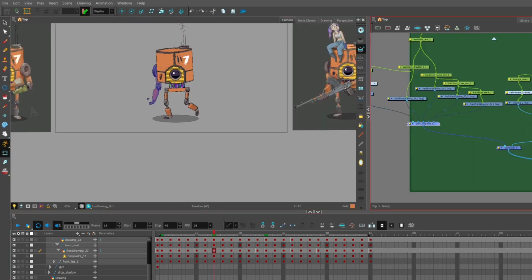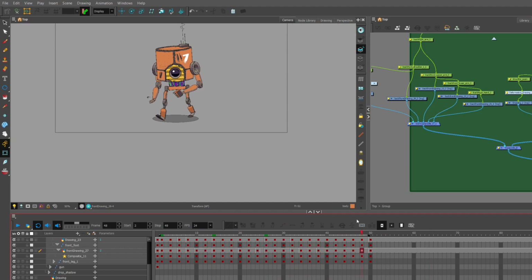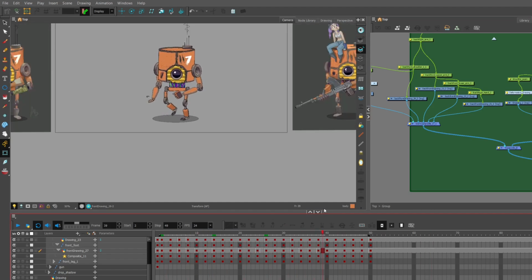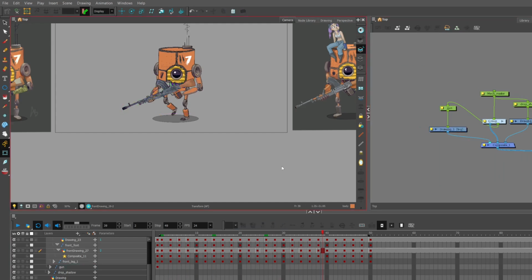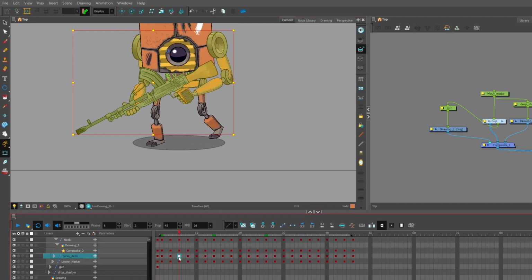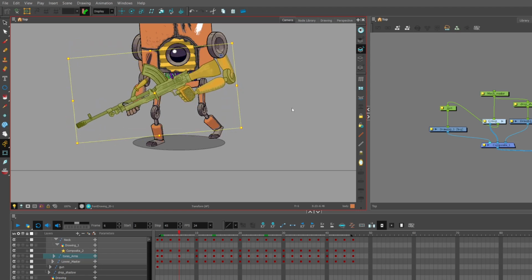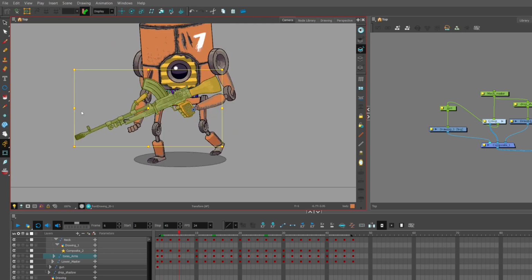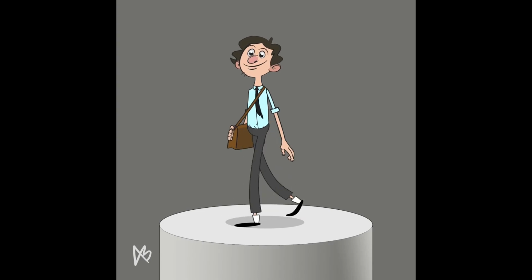So I have the legs done and the upper torso, the upper body, is sort of rocking back and forth. That's fine. It's not really done yet, but let's see how it looks with a gun. Yeah, okay. That's a basic walk. It's working. So I'm going to start working on the arms now. Now the arms in this are, again, very heavy. He's a big robot, and it's going to be overlapping action. In the same way that you would have a character's hair and cape, let's say, or dress maybe, flapping around, overlapping the primary action. In a regular walk, you would have a character's arms swinging back and forth.